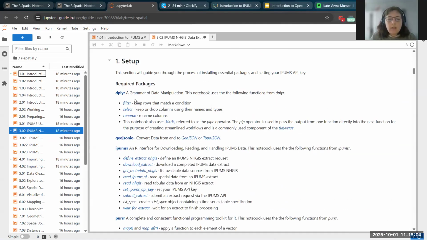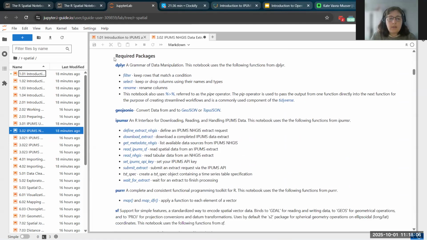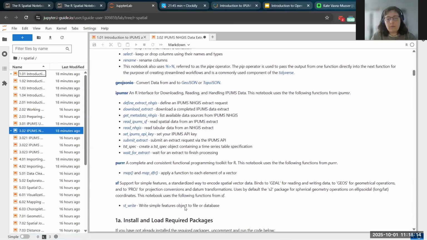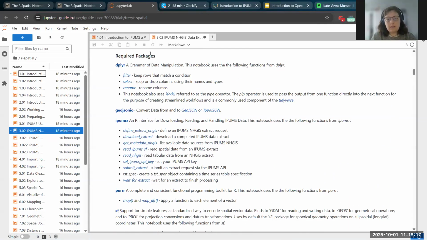It's okay. All right, so at the beginning of each of my notebooks within this series, there's information on all of the packages that I'll be using. So if you're less familiar with R, this is a little overview that can help you understand exactly what's going on with all the different functions and packages in use in this particular notebook.